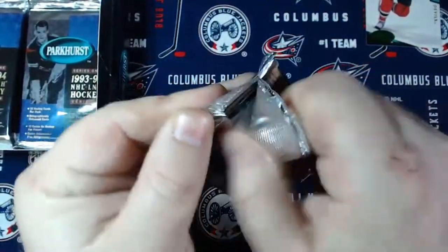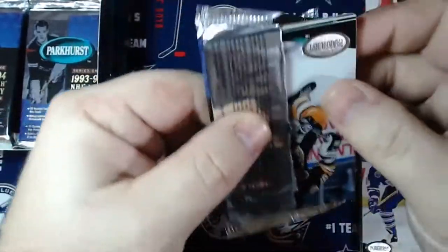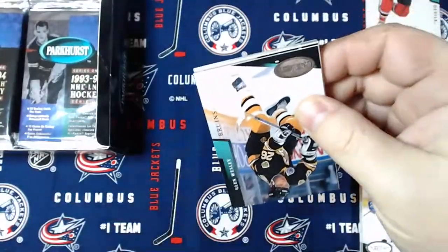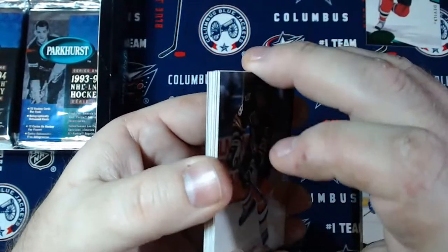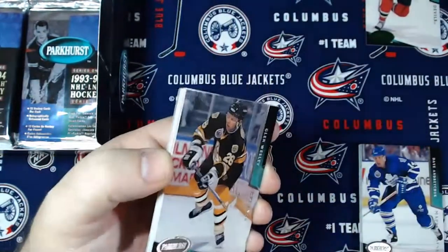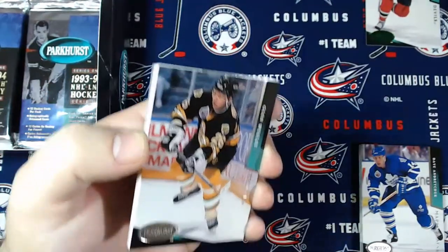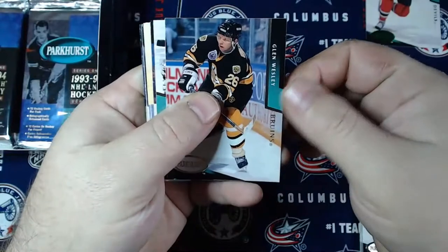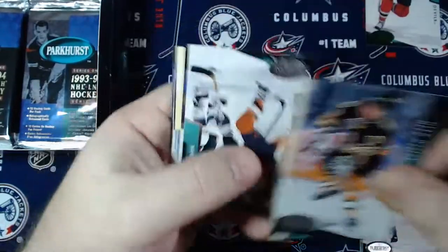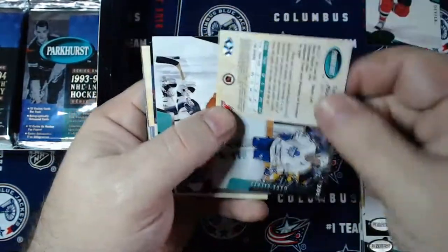But yeah, I'm liking these packs. So easy to open. Compared to that new Trilogy, if any of you have ever opened Trilogy, oh my god, those packs were just terrible. The extra layer of plastic just made it a pain. So we got Glenn Wesley. Oops, got one stuck there.